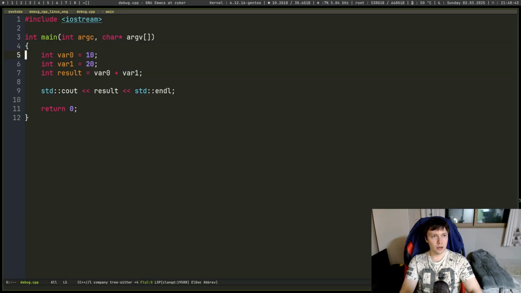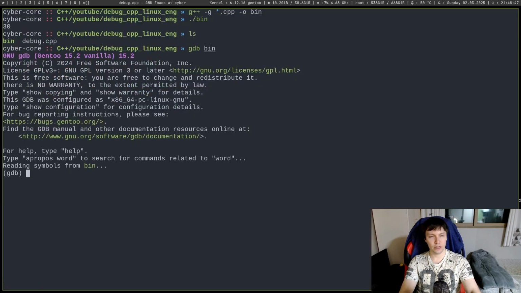For example, we want to set a breakpoint at the beginning of the main function. We have to write b, that means breakpoint, and then main, and then press enter.